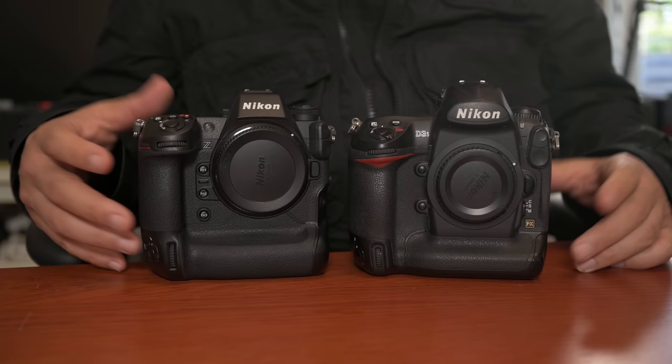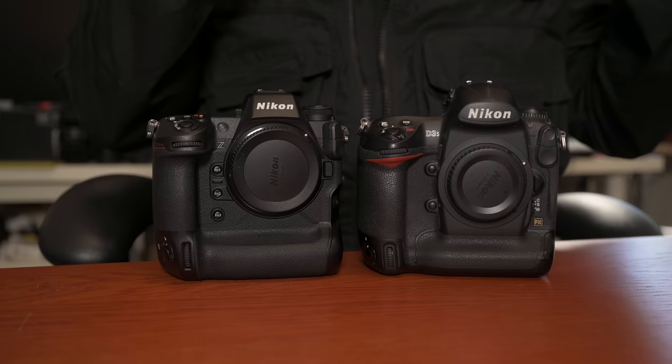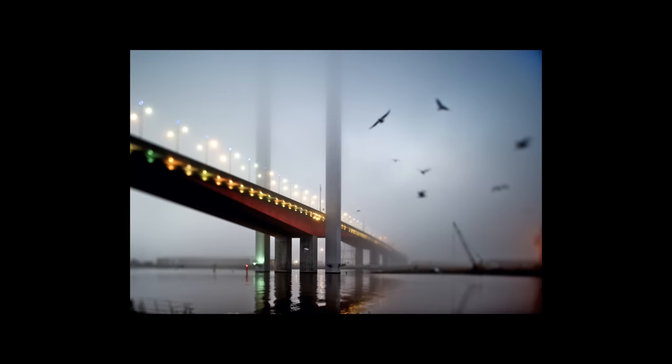We probably won't hear much from the Z9 — it's firing but I have it on quiet. As we can see here, they're similar, even when it comes down to the buttons. Just so much stays the same. About 15 years ago, the D3 arrived and from my perspective created the D3 moment.